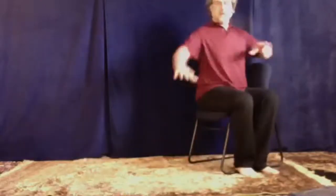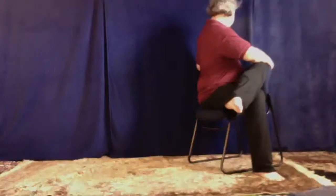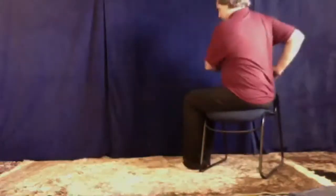If you prefer, it can also be done in a chair. Sitting in a chair, swing your knees off to one side. Hands will come around, grab the back of the chair, and twist and look over your shoulder. If you want to make that a little bit more advanced, you can cross one leg over the other, left leg over the right. Grab the back of the chair and twist. So either legs uncrossed, twisting, or legs crossed, twisting towards the upper leg. And then when you're ready, twist the other way. Knees to the side, grab the back of the chair, twist, look over the shoulder, or cross right leg over the left.